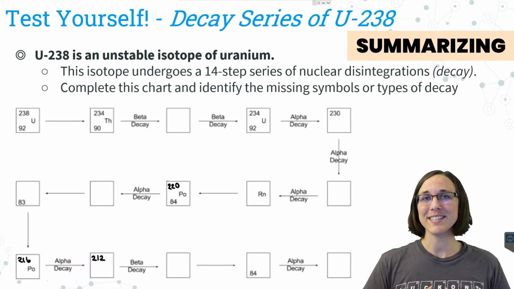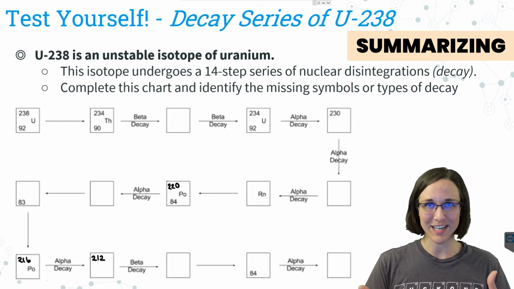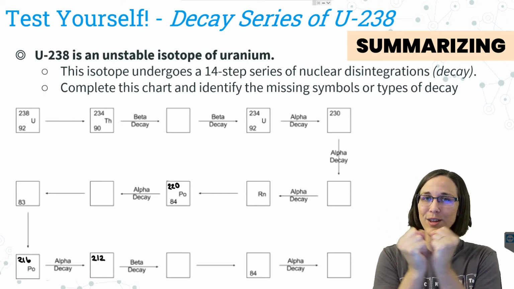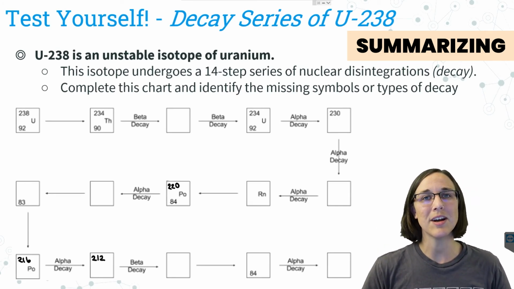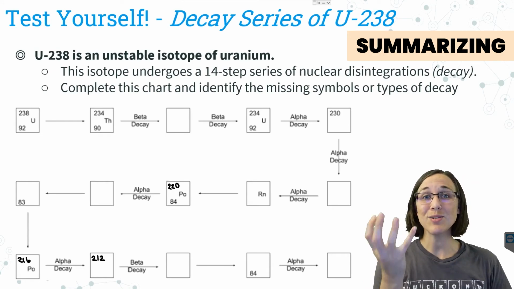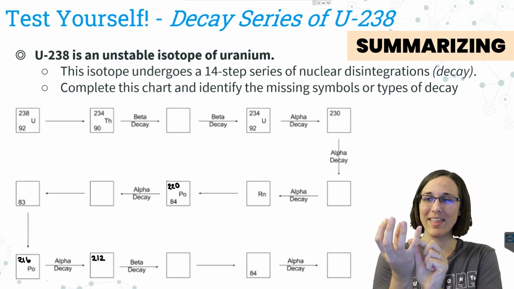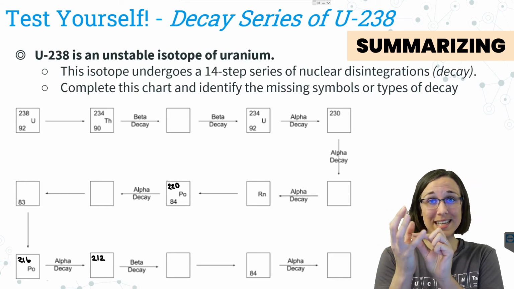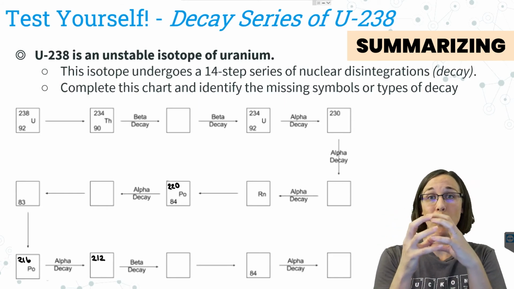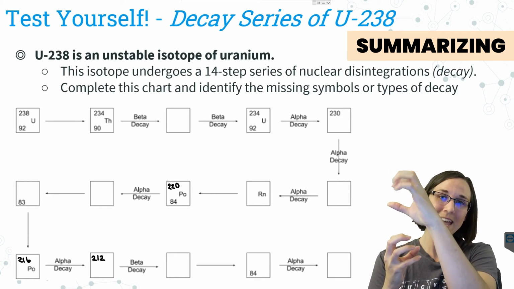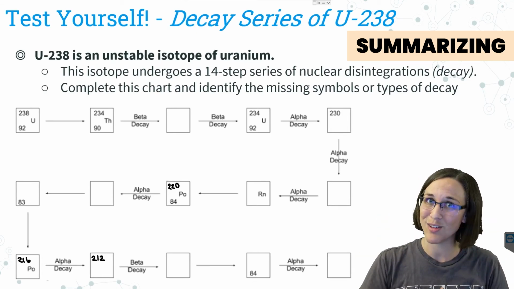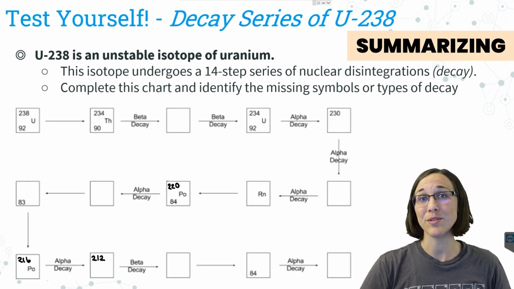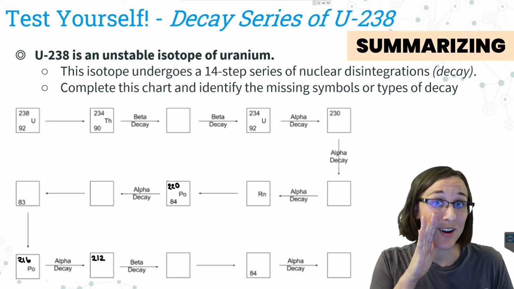In this lesson, we discussed the various types of nuclear reactions that take place. The first being nuclear fusion. That's where you have two separate nuclei that fuse together to form one larger one. This is the process that happens in the sun's core. We also talked about nuclear fission. That's when you have a nucleus that's bombarded with a neutron. That causes the fission to take place because this now becomes unstable and breaks apart from one nucleus into two separate nuclei, also releasing multiple other neutrons that can go forth and bombard other nuclei, which is the process that occurs in nuclear reactors, the things that keep the lights on in our home.